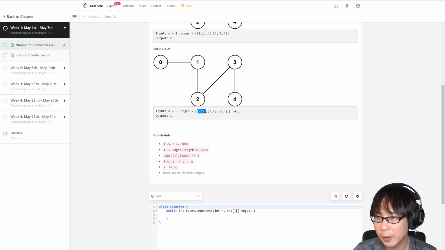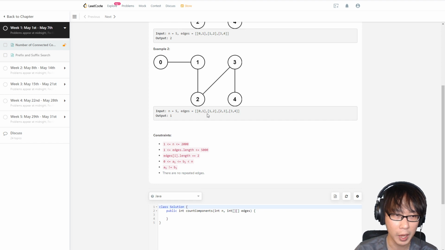And ai is smaller than bi, which means we won't have duplicates.